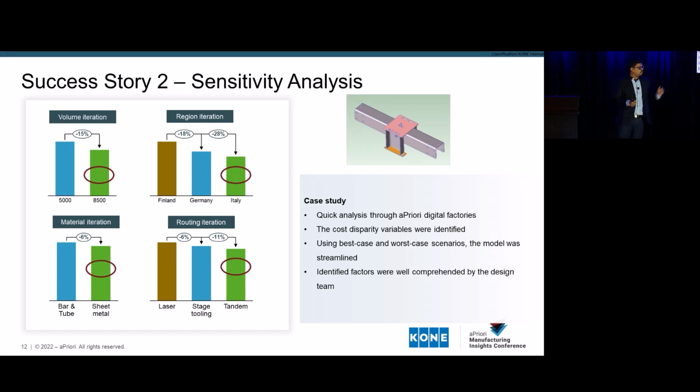We also did some routing iteration to understand whether it's cheaper to go with the soft tooling or hard tooling. So based on this analysis, by using worst case scenario and best case scenario, we have produced a report for the design team where they can understand our results, and now the design is very much streamlined and looks better from a costing point of view.